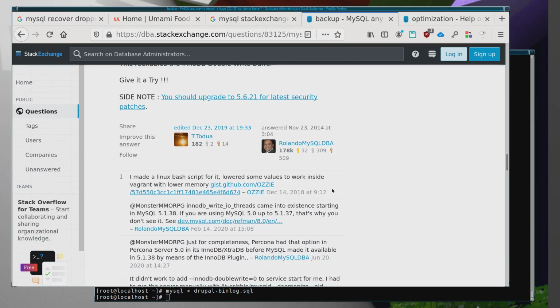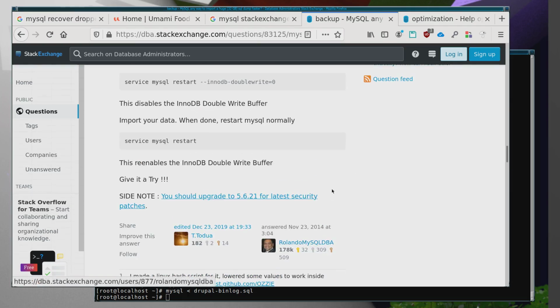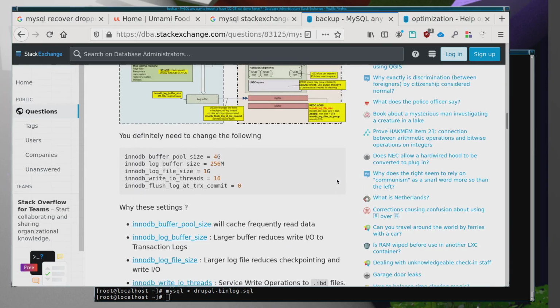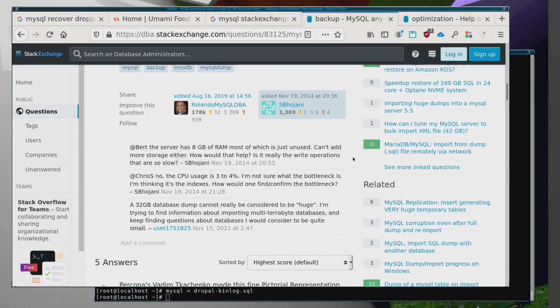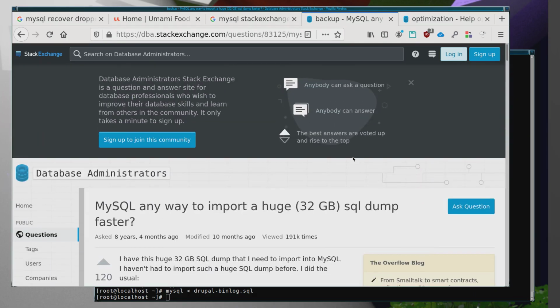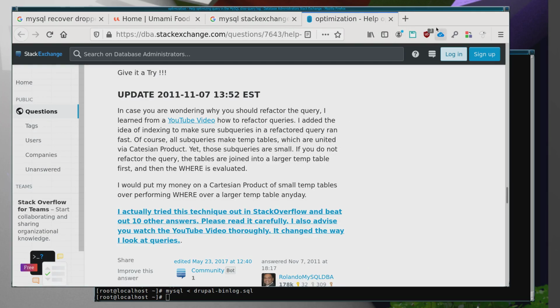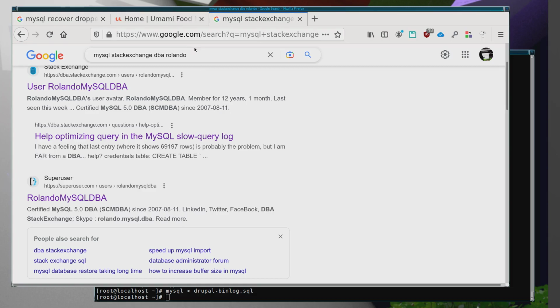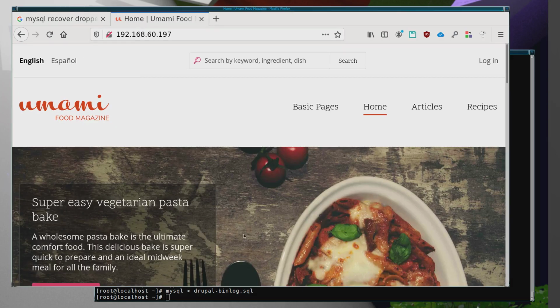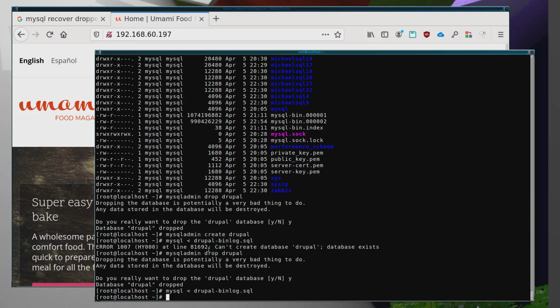But when it came to the drop database, he was nowhere to be found. He's supposed to be the top geezer, even calling himself MySQL DBA. And yet, when it comes to the worst thing ever, a drop database, he seems to have no information on how to do it. But just showing this to show you that you don't have to worry about Rolando, because now you know how to do it, and it's actually pretty straightforward. It doesn't even take that long as long as your database isn't old and huge, and you don't have to scrape through too much of these MySQL binlogs.